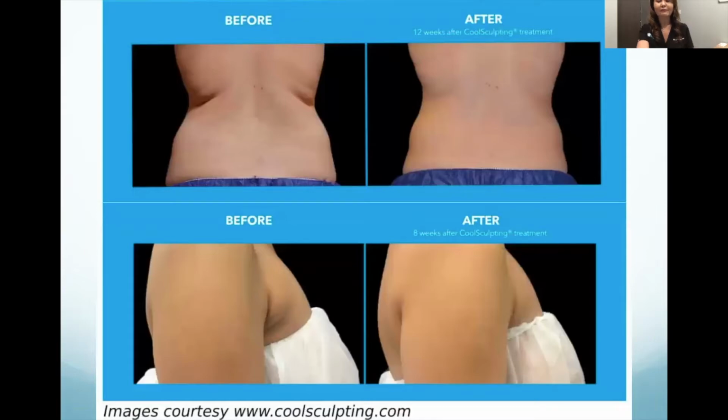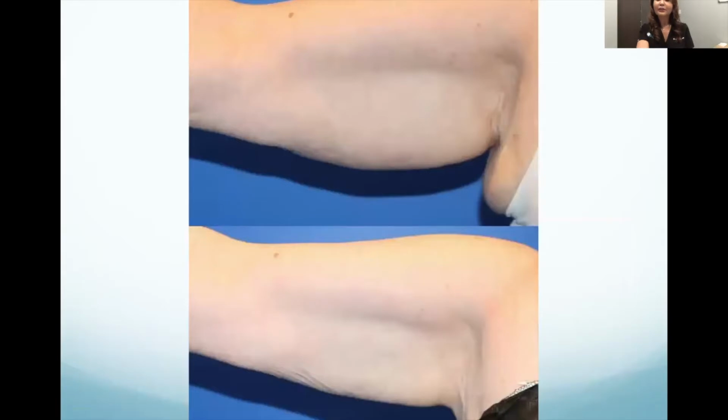Now, again, arm fat is a very much requested procedure in our office with our patients, because women, we hate that arm fat. So we want to look nicer in our clothes, in our t-shirts, and in our dresses. Now, these are the arm fats that you can remove with Coolsculpting. However, the same thing with the chin fat. You have to be very careful that you don't have the excessive skin.